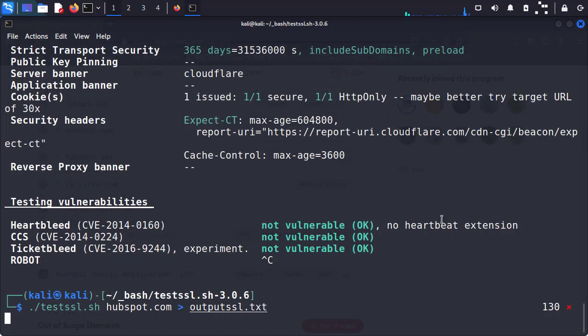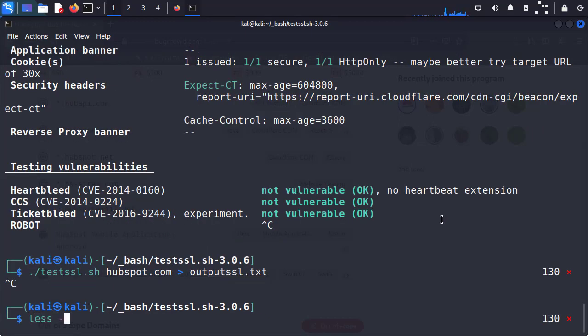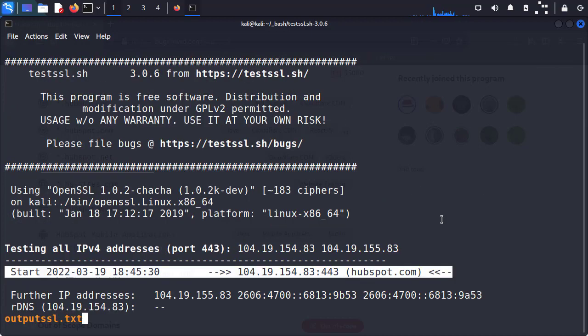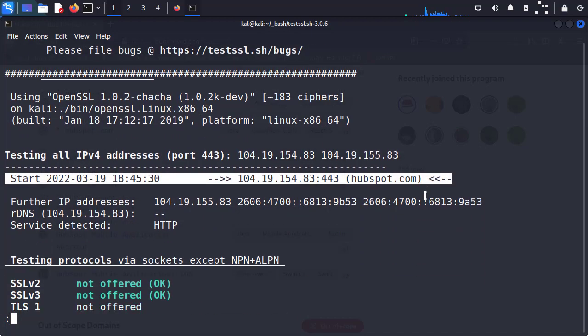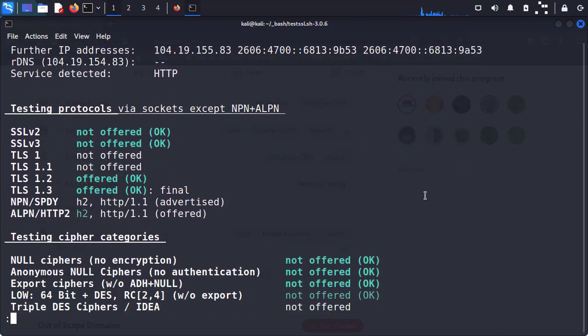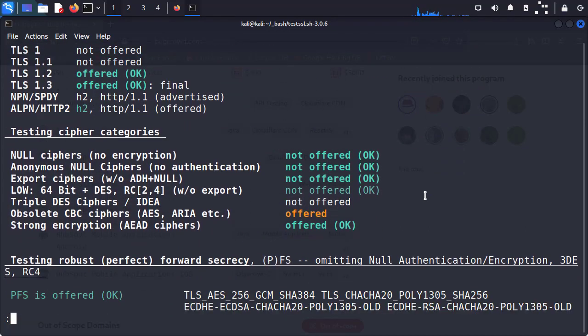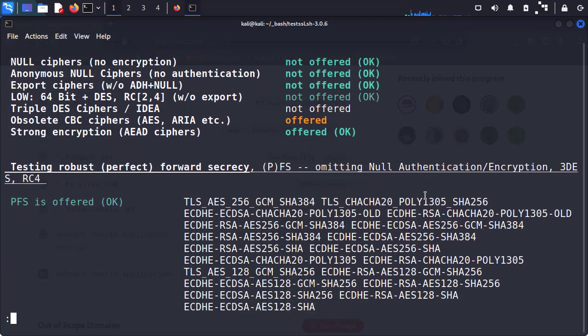Awesome. So this is writing to the file, but I want to see what this information looks like as it's going through. So I'm going to Control C, cancel this. We can do less -r to keep the color settings and take a look at output_ssl.txt. Sure enough, we can see that the output for testssl had been written to a file, but we didn't get to see when it finished or how long it was going to take or where it was.